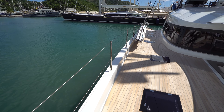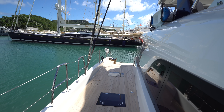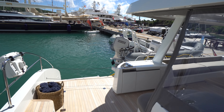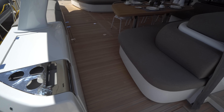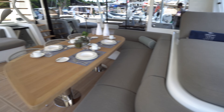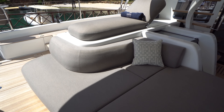We're going to make our way down the starboard weather deck — another opportunity to see just how wide it is. And look how tall this coach roof is — this is just a big catamaran. All the hatches are flush-mounted hatches. Once again we can see the tender and hydraulic swim platform. We've got dining for comfortably six over here on the starboard settee, a sun pad up top, a nice bench seat aft, and then a settee and sun pad over to port.